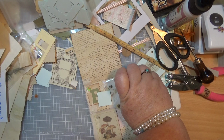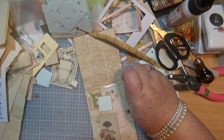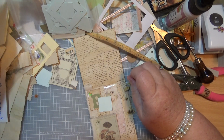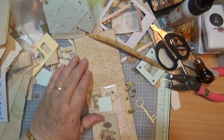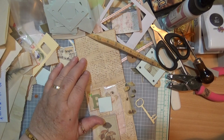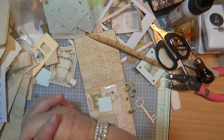I didn't want to bring anything back in here today because I want to bring it all back, so I didn't want to bring it back in. I'd have to take it back out again. Oh, I don't know, so I'm confusing myself now. An eyelet. Why didn't I have them in here? Because I would have used them, wouldn't I? They should be up the top there. I can't really see what that says. It's dangles, and I think that's eyelets there.